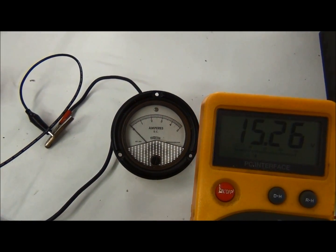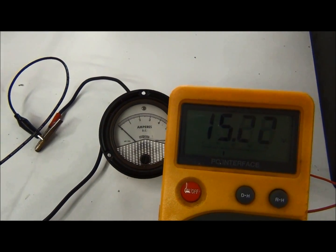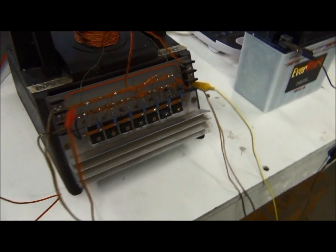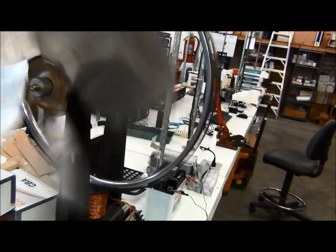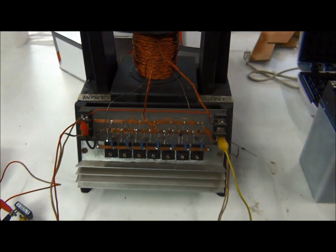So if you're not getting these results like I'm getting here, then you've done something wrong with the circuit. So I just wanted to point these little things out to you, and I hope you enjoyed seeing the lab machine run, because that puts out some mechanical work with that size fan. It's almost a 21-inch fan. So there you go. There's the machine.